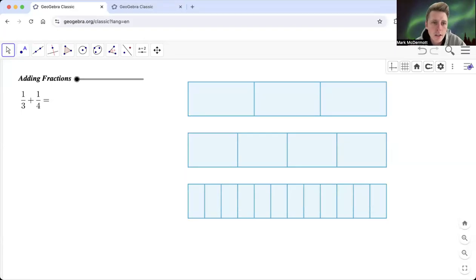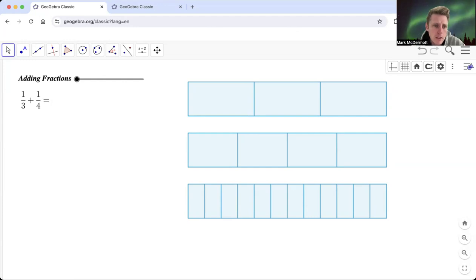All right, adding fractions. Something that holds my students back. I think a lot of students, if they don't understand how to add fractions, it makes algebra very, very difficult. So a very strong understanding of how to add fractions is needed, because when you start adding algebraic fractions, if you can't add normal fractions, you're in trouble. So hopefully this video will explain a little bit about that.